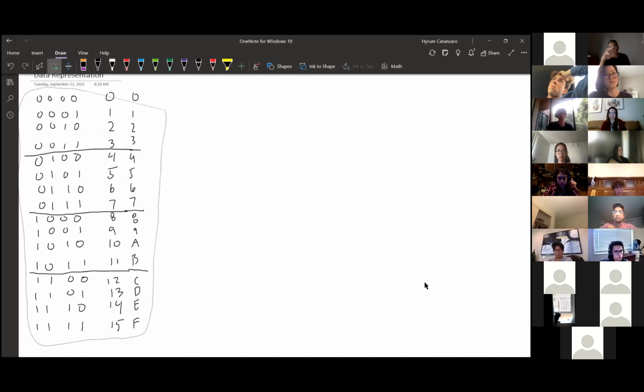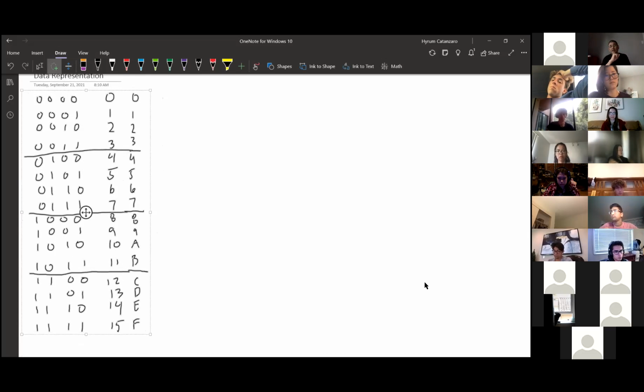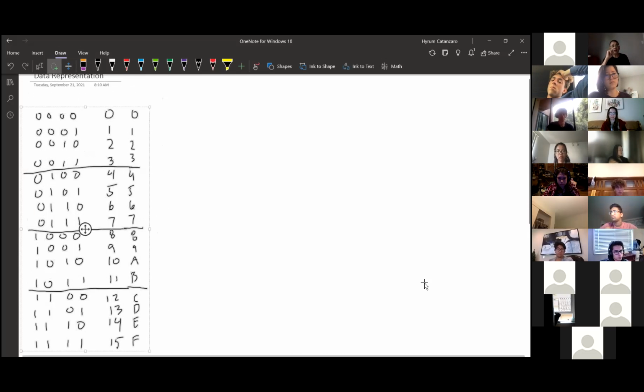Now, so we know how to represent these numbers. Now, let's say we want to do negative numbers, okay? Now let's look at what Alexandria said last time, right? So let's say we want to use sign magnitude notation. So 0 would be 0, all the way up to 9, everything is fine, yes?